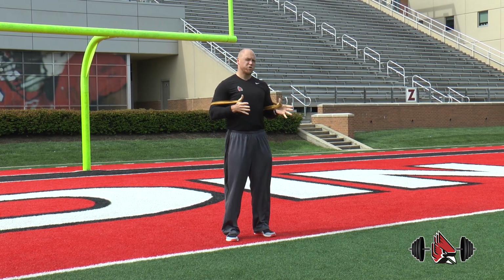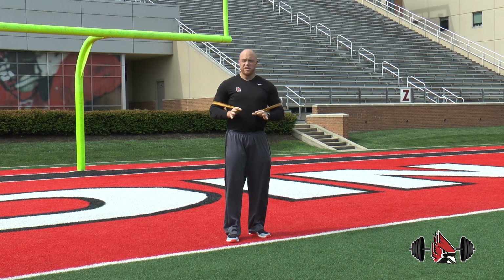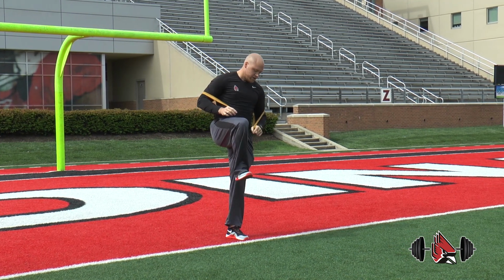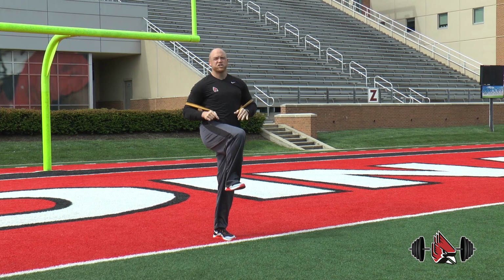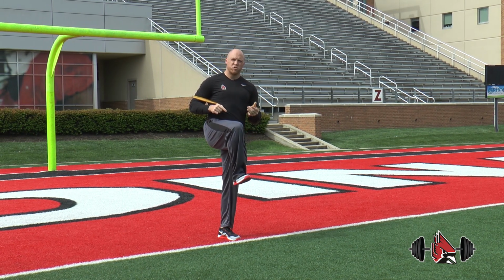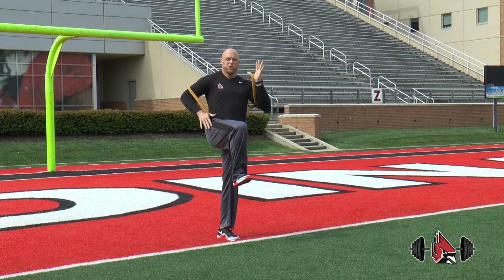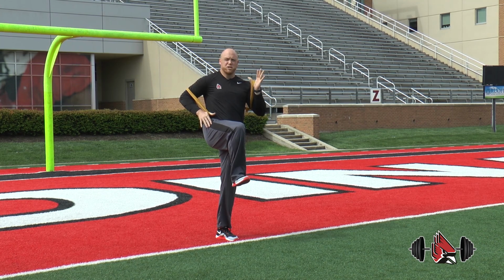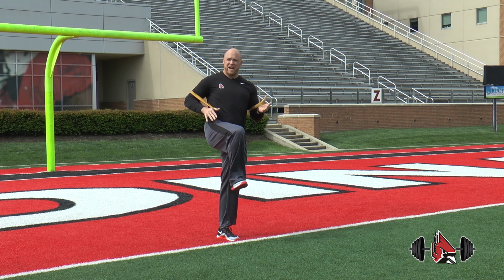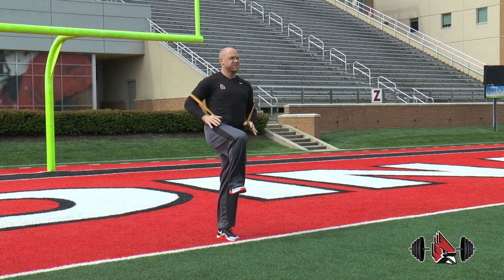The first drill we're actually going to teach is a very simple and very slow, low intensity drill that we call the A march. What we're looking for here is a good angle at the knee. I want to make sure it's above my hip. I want my toe dorsiflexed, as we call it, where the toe is pointed towards the shin. I want opposite arm, opposite leg, and we're looking for ground reaction force. So the ability for my foot to drive down into the ground and get the next leg up as fast as possible, while the rest of the drill moves relatively slow. It's going to look like this.